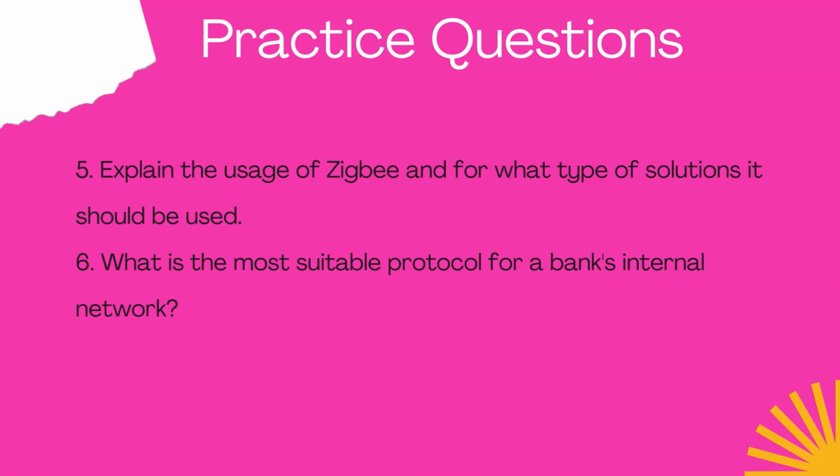Sixth question, what is the most suitable protocol for a bank's internal network? You need to consider why they are asking for a bank. In a bank, we know they have to have a secure network because they are dealing with money. Nobody should be able to access it without the security permissions. Wireless connections can be trapped and altered, and there's a high risk for high value data.